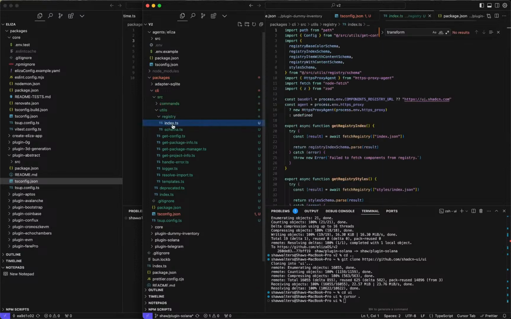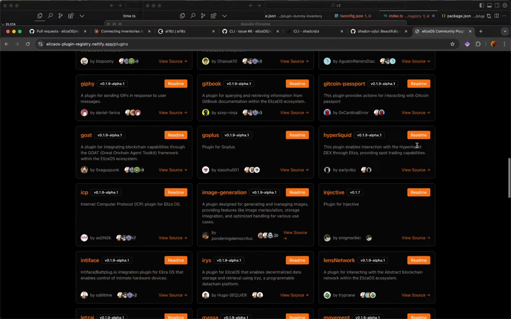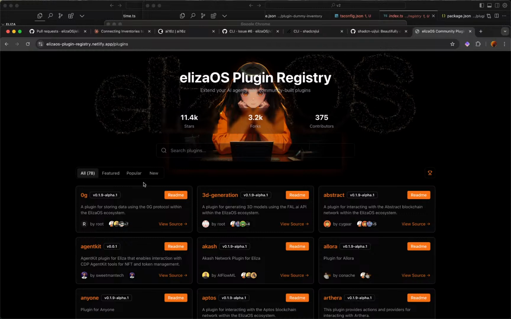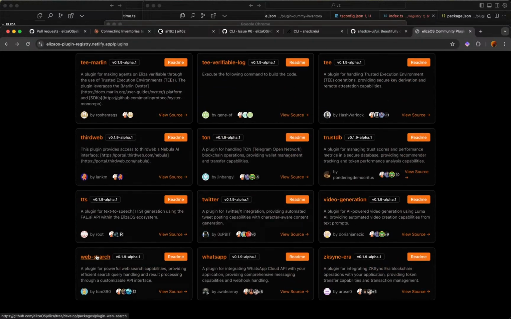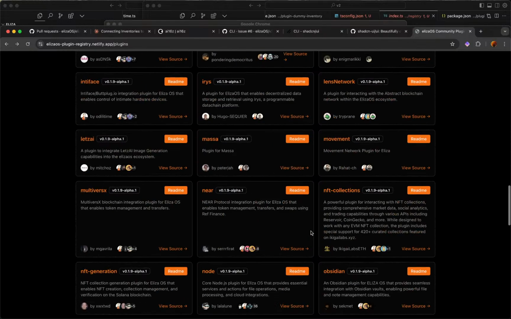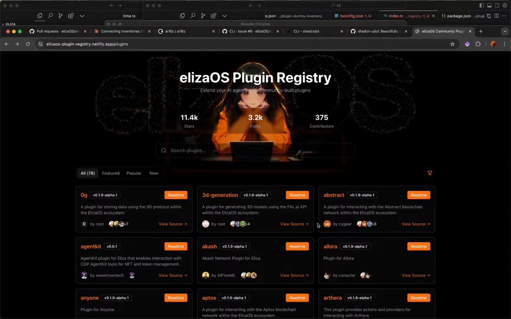So now we have commands, we have registry. You can see we have a base components registry. Eliza OS registry. Look at this beautiful registry. It points to the actual files, but we need a registry.json, plugins.json. Not yet. Probably doable to generate though. So this is our component registry, or plugin registry, so you can just add a plugin. Now we'll want to load it and let you install from it. This is brand new stuff. And then we can set things as official, unofficial, has tests, doesn't have tests, and throw warnings if things are good or not good. We'll figure that out. This is a hot new thing.